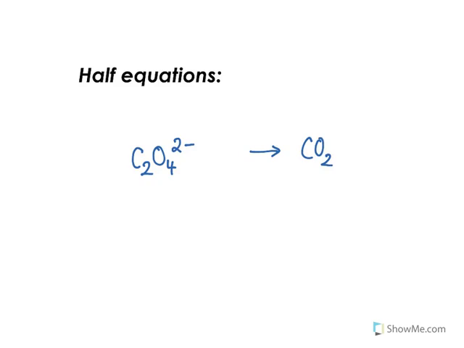So first of all, balance the atoms. So we've got 2 carbons on the left. We need to multiply this by 2 on the right to make sure that those are balanced. We've got 4 oxygens on the left and still 4 oxygens on the right now, so that's correct. So the atoms are balanced. Overall charge 2- on the left, so therefore 2e- needed on the right hand side. And this time electrons are released, so this example is the oxidation process. So we've got one half equation for the oxidation and one half equation for the reduction.